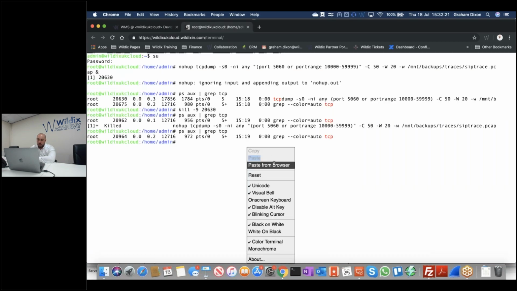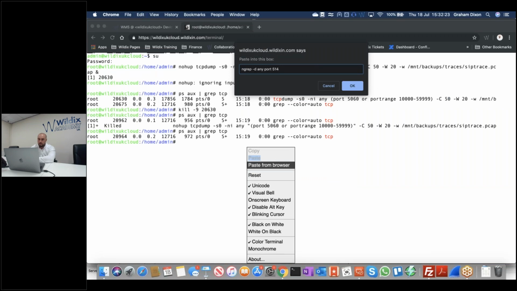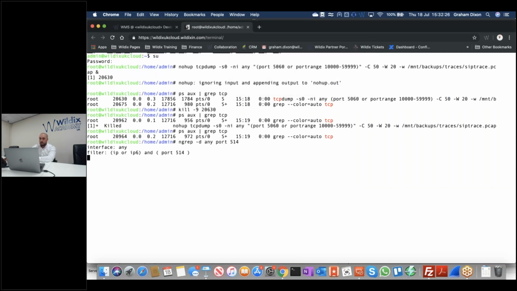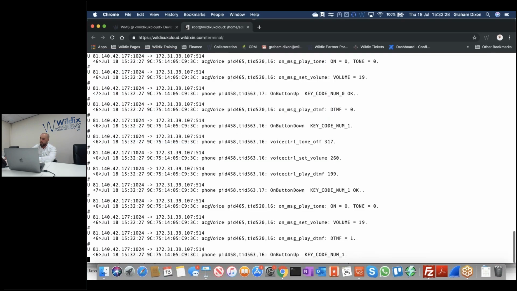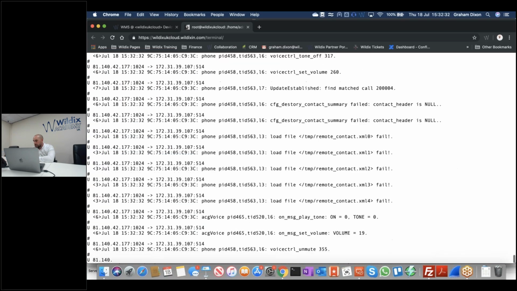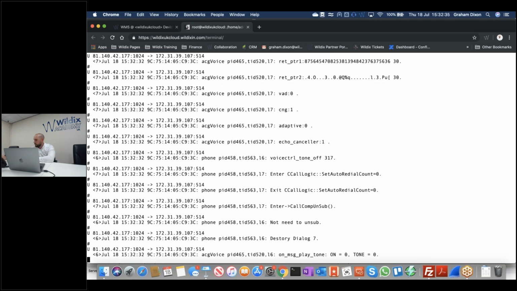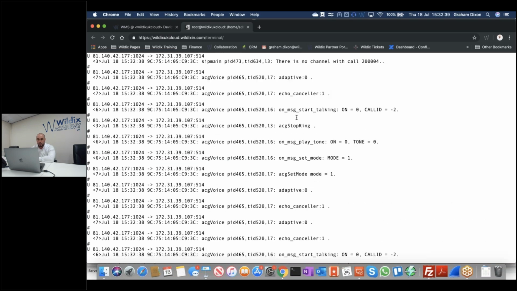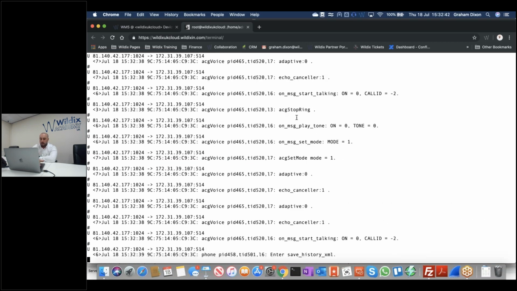To ensure that that's working, I'm just going to paste this, and then I'll do something like, here we go, as I'm dialing, you can see that it's sending all of the data back to the PBX. And then when I hang up, I can see what's going on with it. And again, I can capture that in a PCAP format and then change the PCAP format to a log file, where then I can analyze that data.